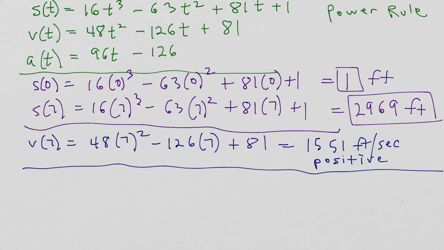In this problem we're not told north or south, so negative or positive is how you describe direction for this particular problem. You have to look at the context of the problem. If this turned out to be a negative velocity, you would have to have that negative on there. With a positive velocity, you could leave the positive sign off and it would be understood to be positive velocity.